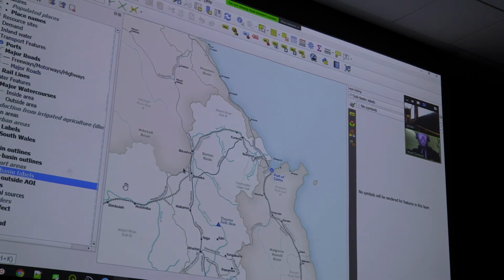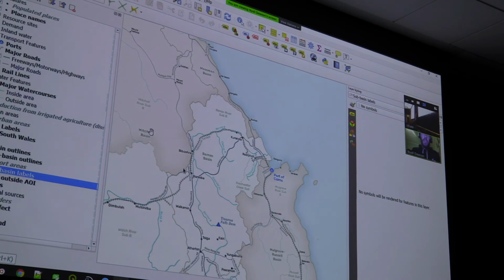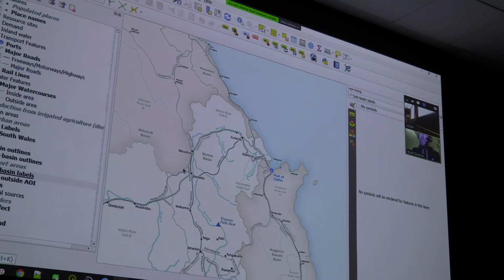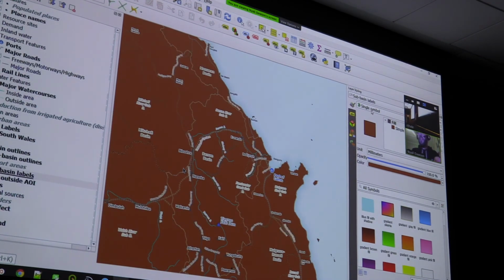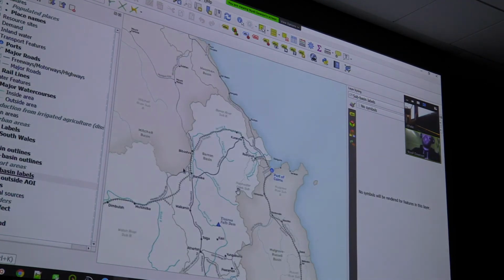So this one here is a polygon layer, but we don't actually want to show any of the polygon objects inside this layer. All we want to do is show it as labels. And the way I've done that is I've set up my labeling here with the way I want this layer to look. And then I've gone back up to my symbology tab and I've changed it from that standard single symbol renderer that QGIS uses to the top option of actually, I don't even want symbols for this layer. I want it to be totally transparent, don't shade anything in for these features. All I'm going to be doing is showing the labels for them.